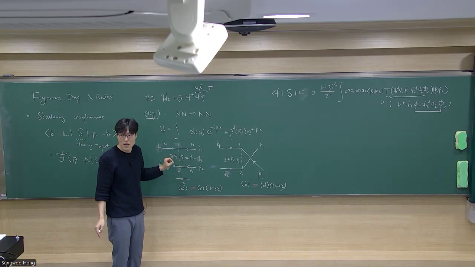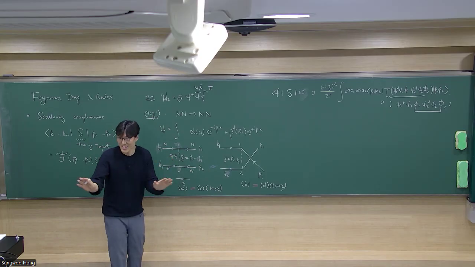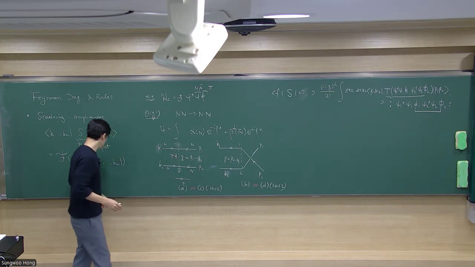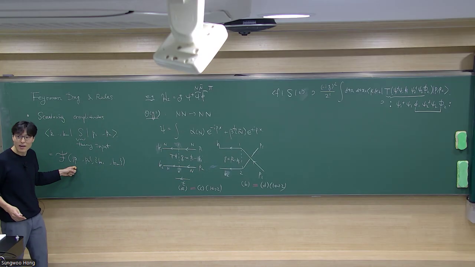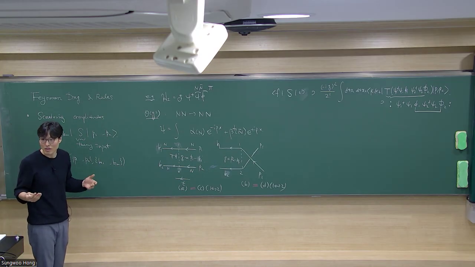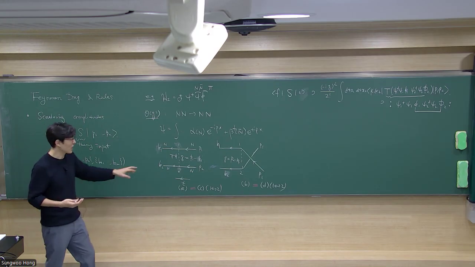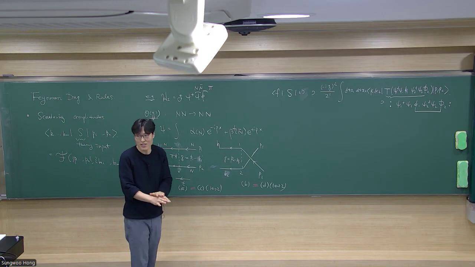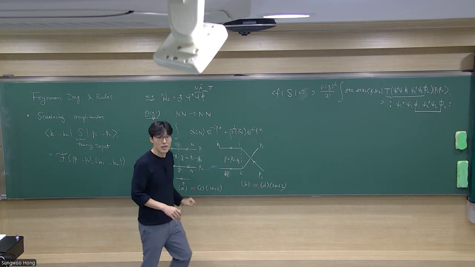Does that make sense? Even if that's not the case, even if you get the minus sign, we are going to get a Lorentz invariant function of momentum. And a Lorentz invariant function of momentum is always the square of the momentum, or a product. So again, it doesn't matter. But that's not the case here, it's literally fine. Any other questions?